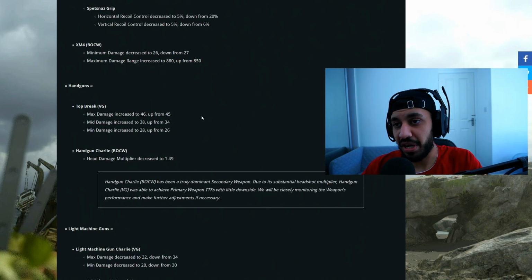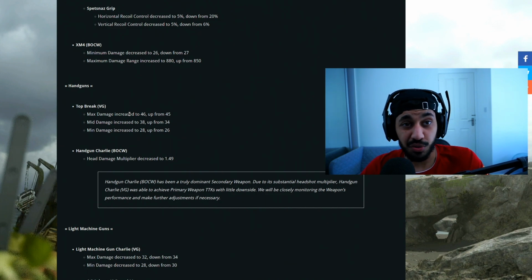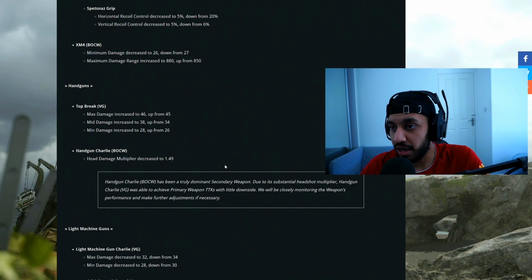We've then got some Vanguard pistol adjustments, which I feel was a bit odd when it comes to the top break. I don't really know why they've buffed this weapon. It isn't really all that popular, no one really uses sidearms all that much anyway. Maybe this is the reason why, but the top break seems to be kind of a random weapon to choose. Then we've got the handgun Charlie, which the head multiplier has been reduced, which I'm pretty sure is the Dynamite pistol once again, isn't it? So they've basically reduced the main reason why everyone's actually using this weapon, because it is pretty powerful. So it's not going to be as powerful as it was before, because the headshot multiplier was absolutely insane on the Dynamite pistol before.